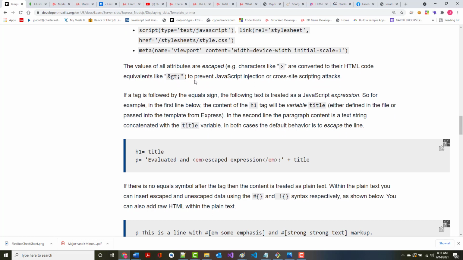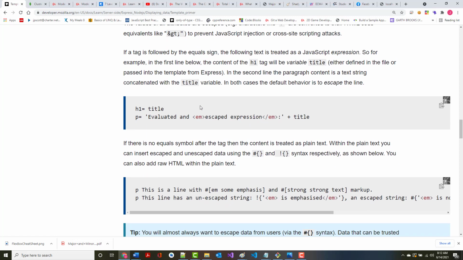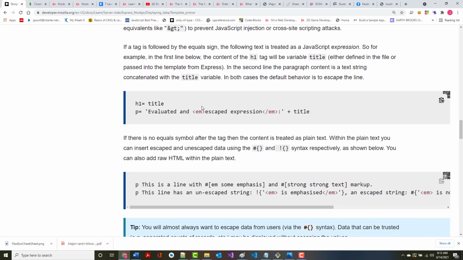The values of all attributes are escaped, so characters like an angle bracket are converted to their HTML equivalents, so they're HTML entities, to prevent JavaScript injection or cross-site scripting attacks, which we talked about much earlier. If a tag is followed by the equal sign, the following text is treated as a JavaScript expression.